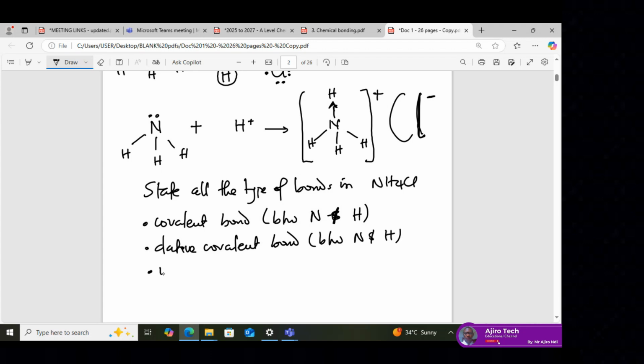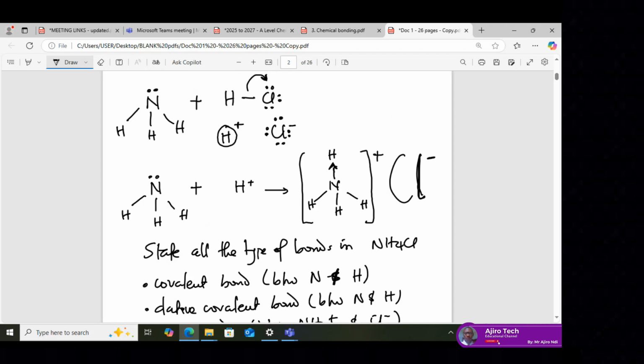Do you have an ionic bond? Yes. Between what and ammonia and chlorine? No, between ammonium and chloride. Not chlorine. And chloride. Do you get the point now? Can you see now? So that's going to go 3 marks. Paper 4 question: set out the bonds and tell where they are found. Simple as it is. Is that okay? So yes, I'm sure that now it is so.